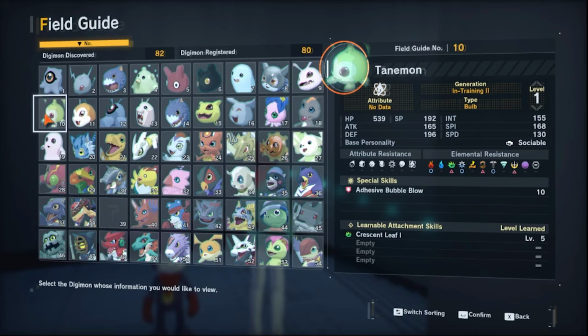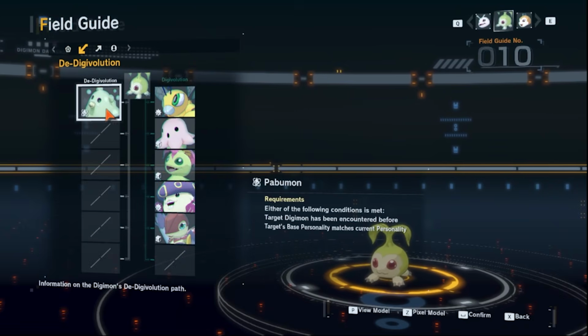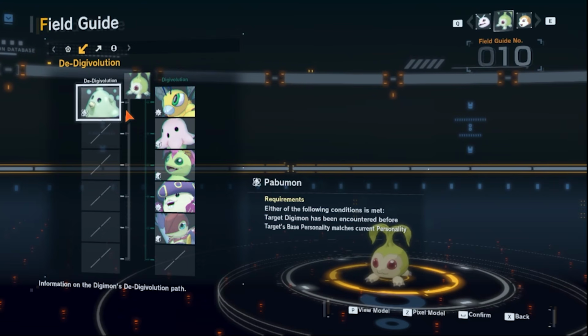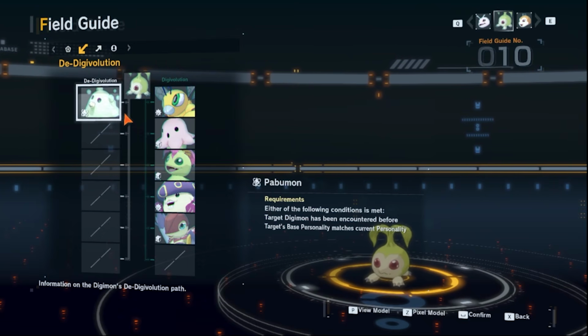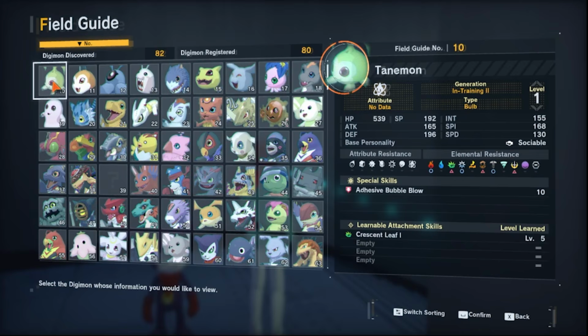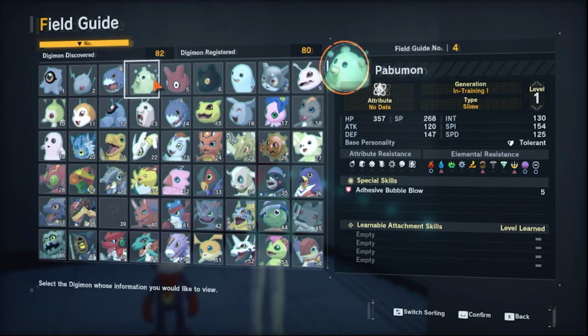Moving on, we have Tanemon, and Tanemon comes from Pabumon, which again, remember, is Motimon that you de-evolutionize. So you're going to want to stock up on a bunch of Motimon, because Motimon becomes Tanemon, and it also becomes Yokomon, because you'll de-evolutionize them back into Pabumon and then evolve Pabumon into each of these.